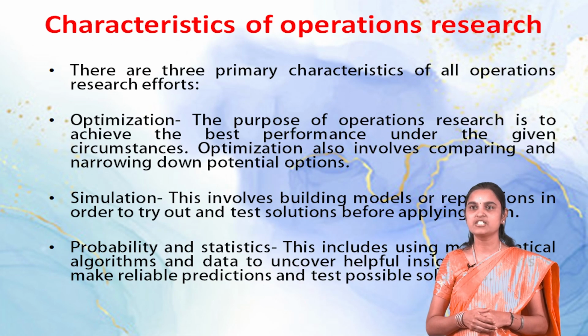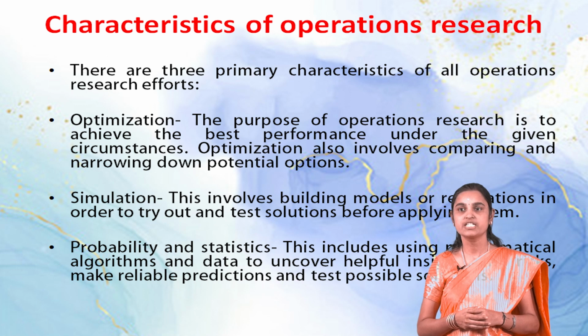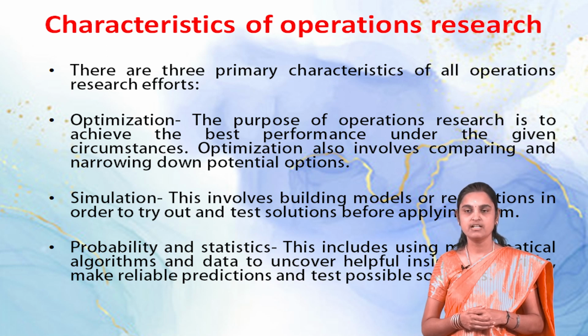Let's discuss the characteristics of operation research. There are three primary characteristics of all operation research efforts: optimization, simulation, and probability and statistics. When it comes to optimization, the purpose of operation research is to achieve the best performance under the given circumstances. Optimization also involves comparing and narrowing down potential options.